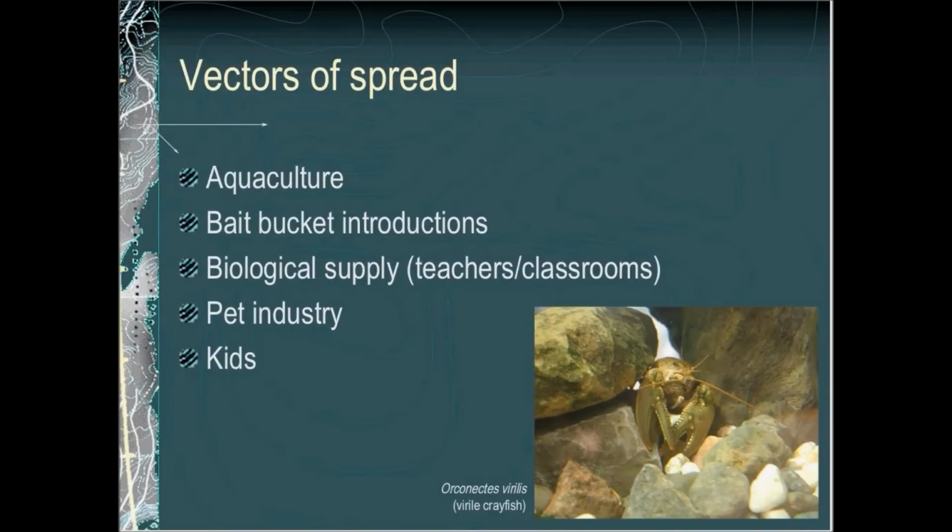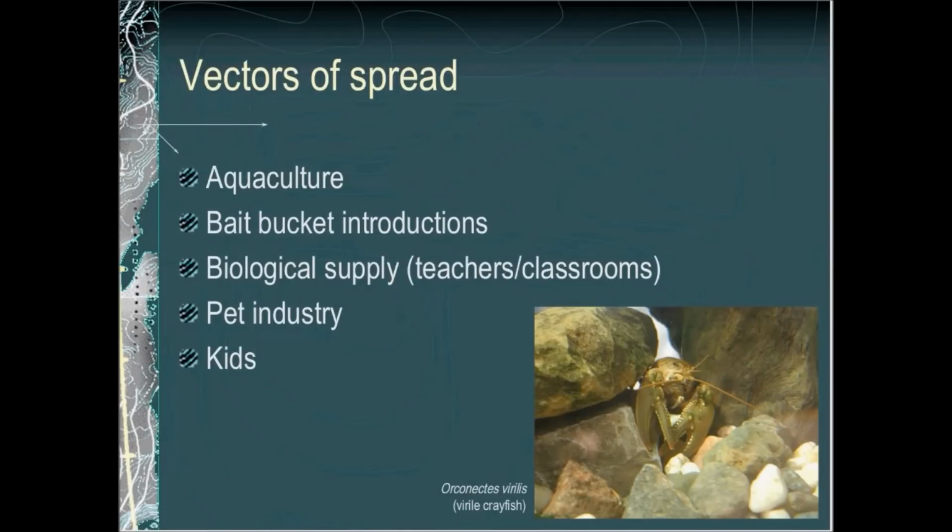And up to this point, the regulations have been fairly lax on the dealers on what they're selling, because they're getting them from a supplier, and the supplier is getting them from who knows where. We have had at least one documented case in Missouri where the rusty crayfish was being sold as bait, and somebody saw it and said, hey, I think this is a little different, and contacted somebody within our department. We got a hold of those folks, the bait dealer, and the distributor personally went around and bought back from his bait dealers all of the crayfish that he sold out of that batch, and had a big crawfish boil and got rid of those.